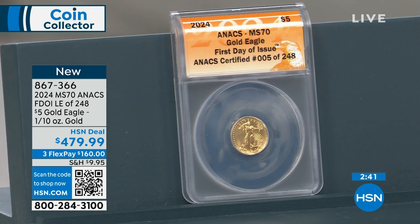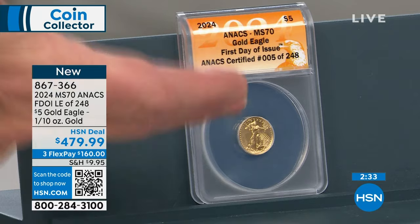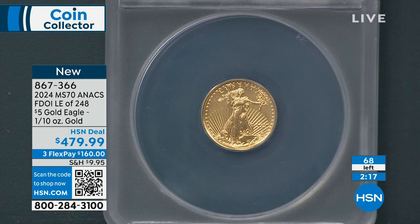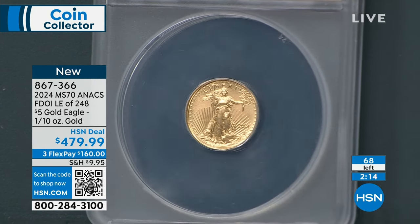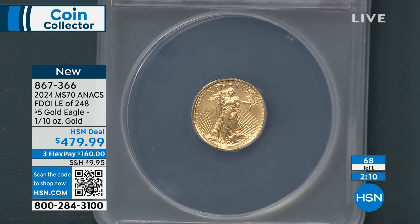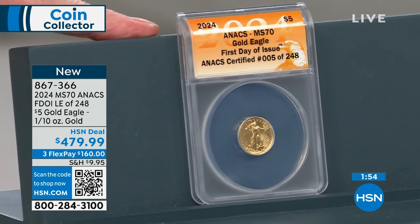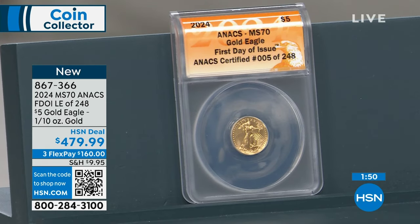It's so much a function of the gold it contains. I can't believe it's 22 karat gold. There are 68 left now. Gold is soft, which makes it hard to be in perfect condition — that's why it's not 24 karat. They do make the 24 karat Gold Buffalo coin. This $5 eagle ends up being 3.3 grams of pure gold — it actually weighs more because of the extra two karats. Jewelry is usually 14 or 18 karat — a 22 karat necklace would be too soft and too expensive.